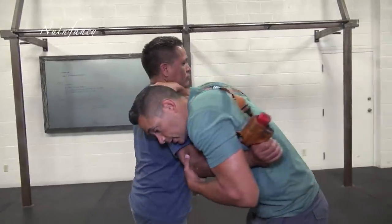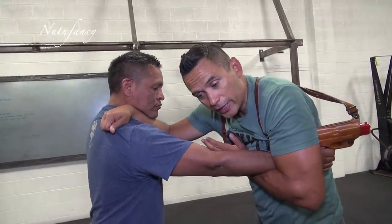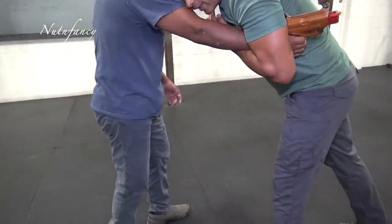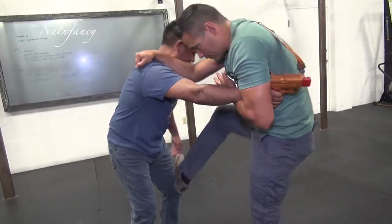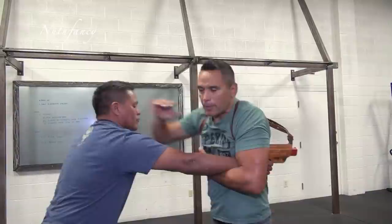He's grabbed onto the gun again. I've stretched and I've monkey-trapped his arm. From here we go through the same processes as before. It may be a strike — if I move my hand away from his face, that may be my first bang right there. Throw those elbows; my knee is in a great position to just drive multiple knees. Cross stomps, oblique kicks, headbutts, eye gouges are all possible from this position. You don't want to spend a lot of time on that because I want to get him away from me, but if nothing else is working, focus on strikes. Give verbal commands — 'Let go!' — and then do a quick angle and circle.